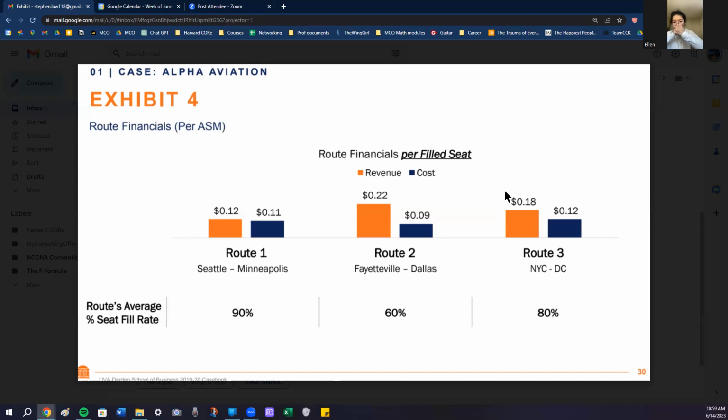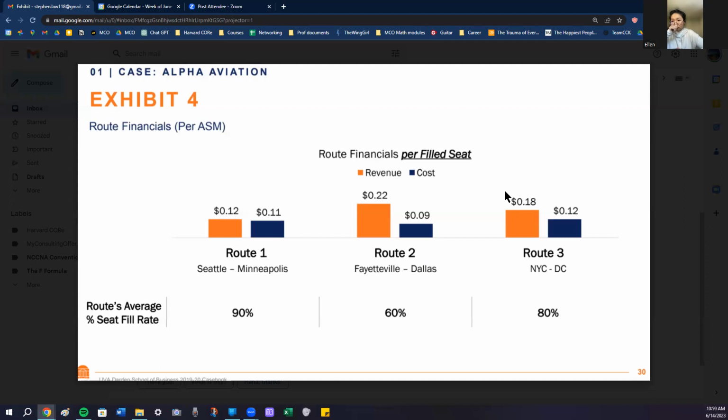Okay. So in the first route, we have 1 cent per ASM. We have 216 seats filled, right, per filled seat. And then we have 2,800 miles. And that will ultimately give us the profit per day. I mean, the mark for the first route, if my memory is correct, is 1,400. I multiplied by 2. I guess I didn't have to do that because it's just one round trip.